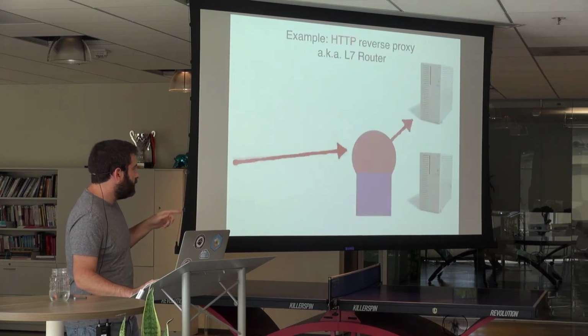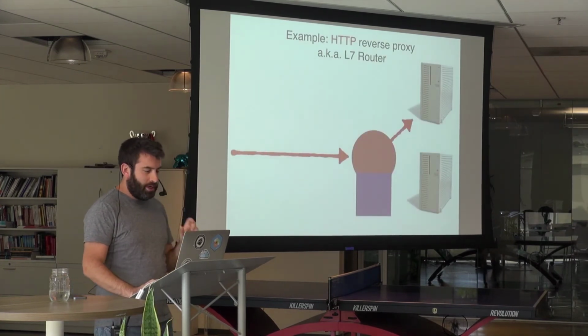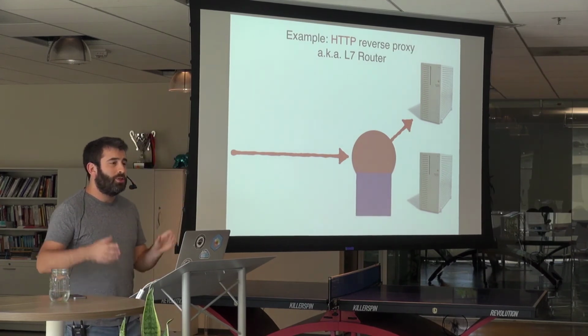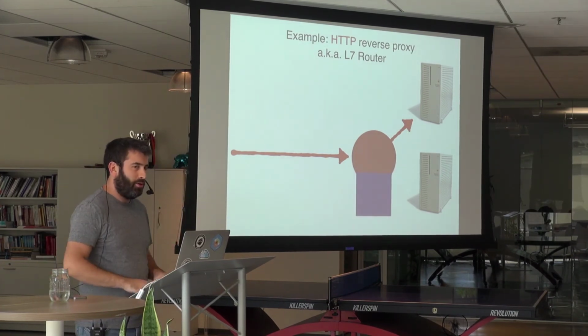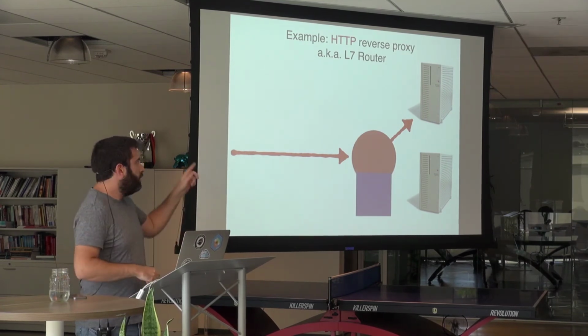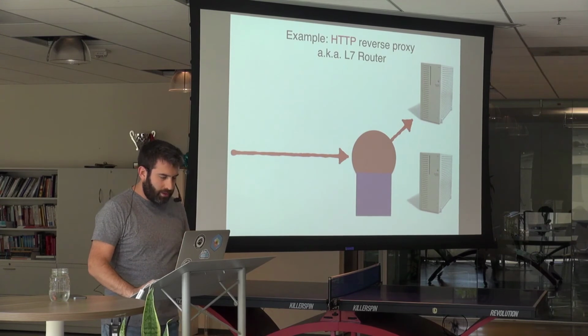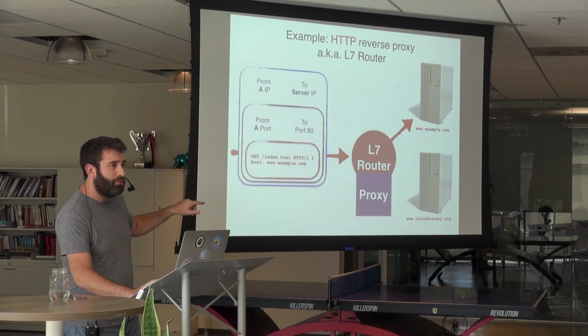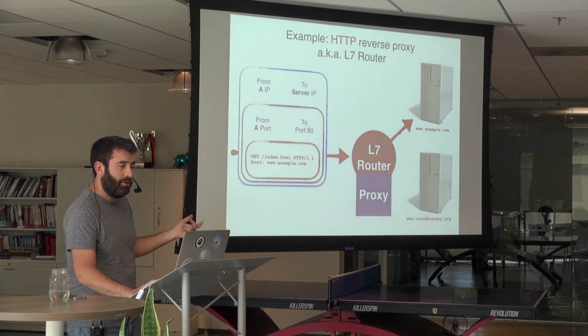This thing is interesting because it lets you build what's called an HTTP reverse proxy, which is also called an L7 router, which is not an L3 router. People will often get this confused when they look at the CloudFoundry router component. It's a layer 7 router. So what is this layer 7 router? The colors will give you a hint. Under the hood, it's a layer 4 proxy with some extra layer 7 intelligence built into it.